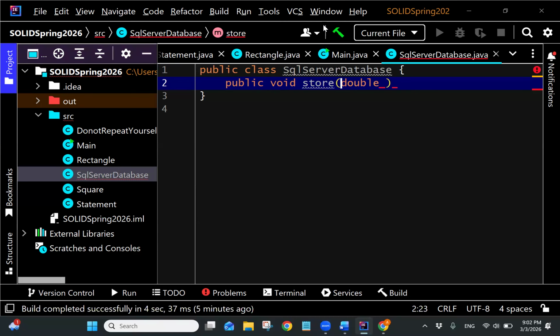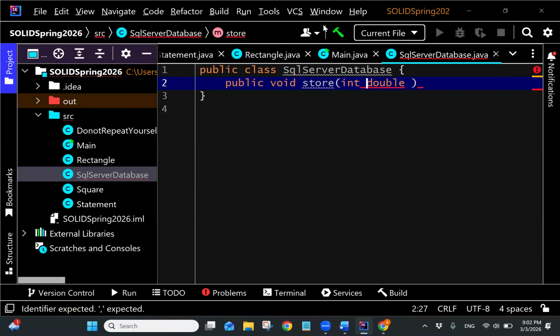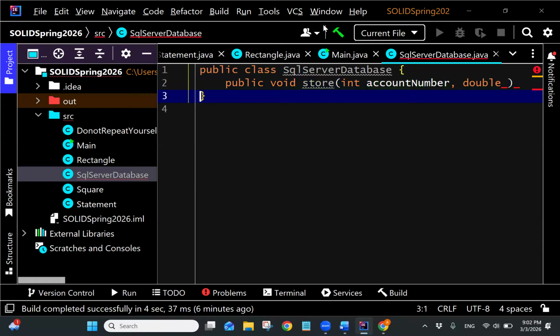Maybe we pass it an account number, and we store this amount of money in the account, right? Okay, so we store some money.